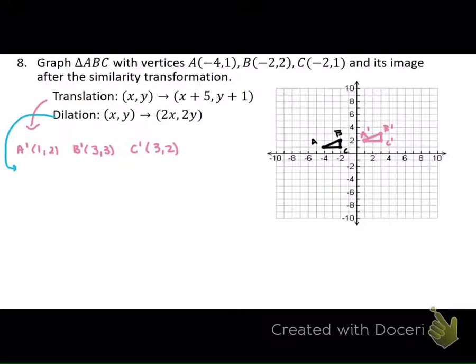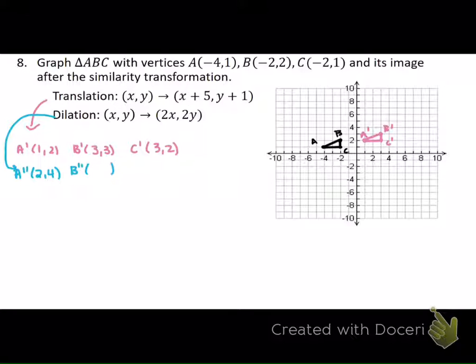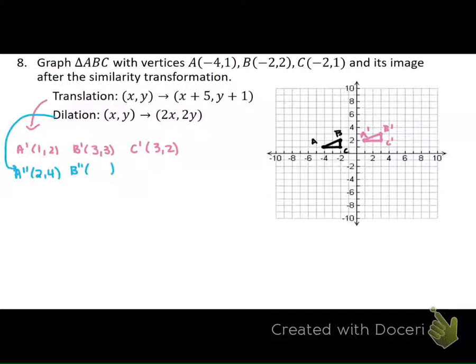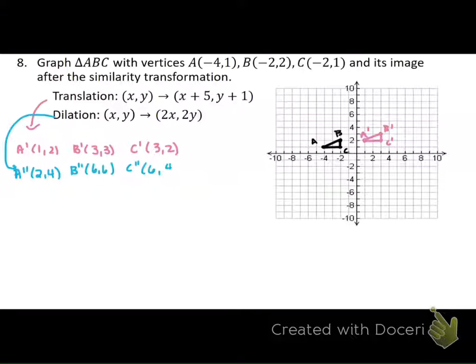So Helena, what would your A turn to? Daniel, what would B turn to? Be careful. We've already done this one. We're on this one. It says multiply x and y by 2. So there you go. You have to go from the most recent one. Cameron, how about C? 6, 4. Good. And if you're multiplying by 2, is this going to get bigger or smaller? It's going to be a reduction or an enlargement? An enlargement. Thank you, Ian.